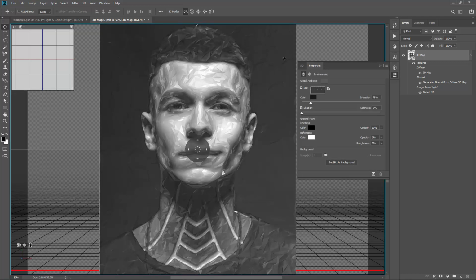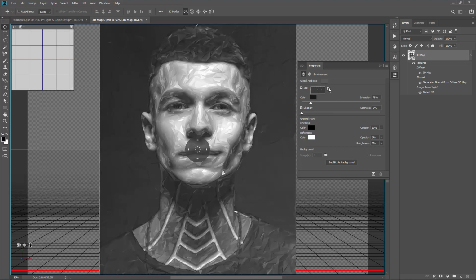Now the area that we're really interested in here is this top area, in particular this IBL section, which is image-based lighting. Now currently this little grey image here is the image that is casting a grey tone, even though I know the image is black and white. If this was a coloured image, this would be casting sort of greyer values, and you can see that these little white dots are applying these lighter colour reflections here.